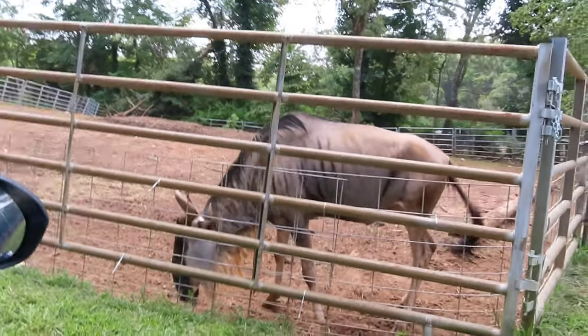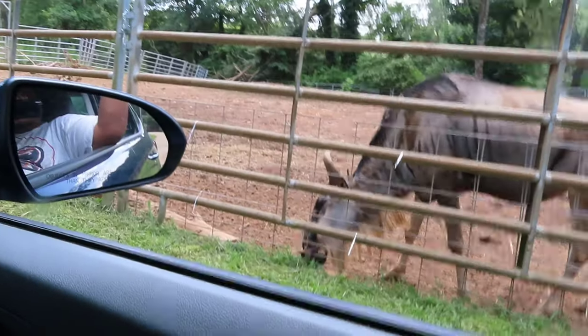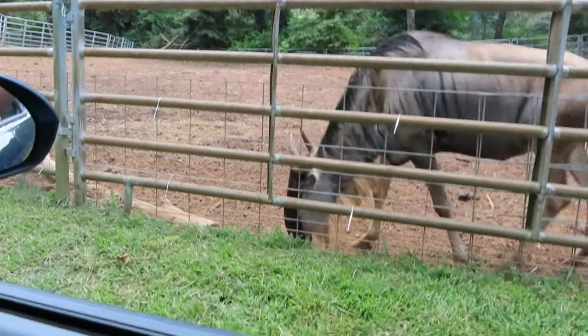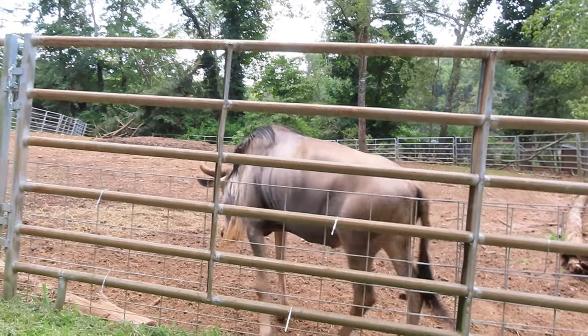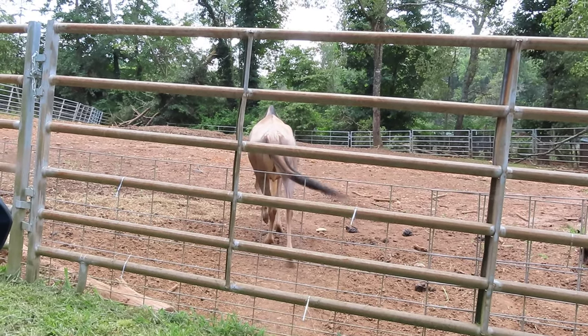See if you can throw something to him if he wants to. What's up? Hey, buddy. Our hungry residents will come to you for tidbits. Some of our animals are on a special diet, so please observe the signs for which animals cannot be fed. And please, there we go. Yep, he got it. What, baby? Are you talking to me? I think he sees it. Did you throw it high? Hey, that wasn't very nice.